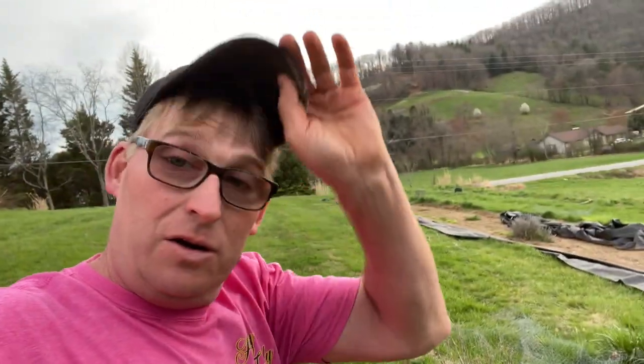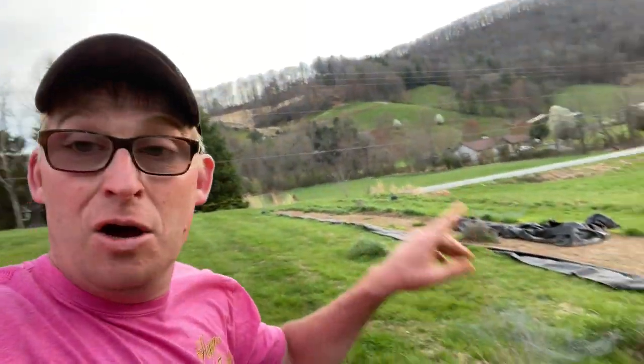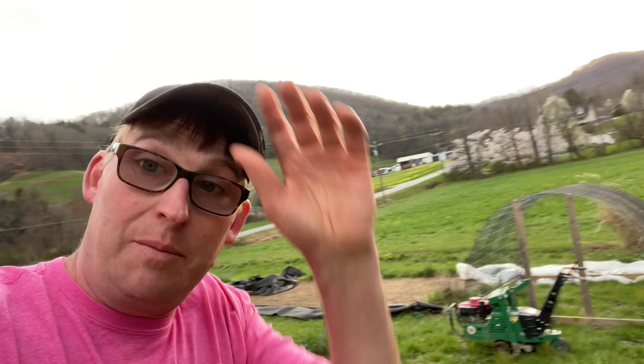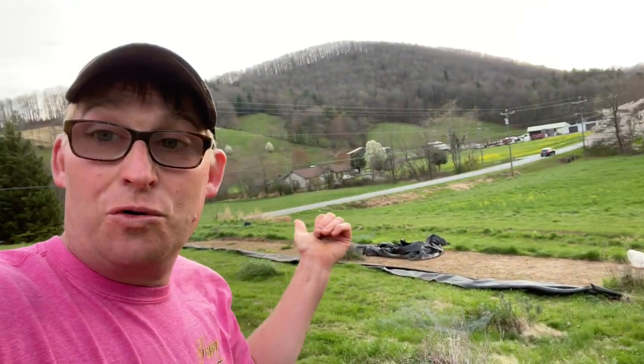Guys, I'm back out here. Hopefully the wind isn't too bad. It is very windy out here. Hopefully I'm blocking it. What I'm going to do is, because this sod cutter has to be back tomorrow morning, I'm going to get as much of this cut up as I can because we want to put rows over here too. So let me go ahead and get this done real quick.